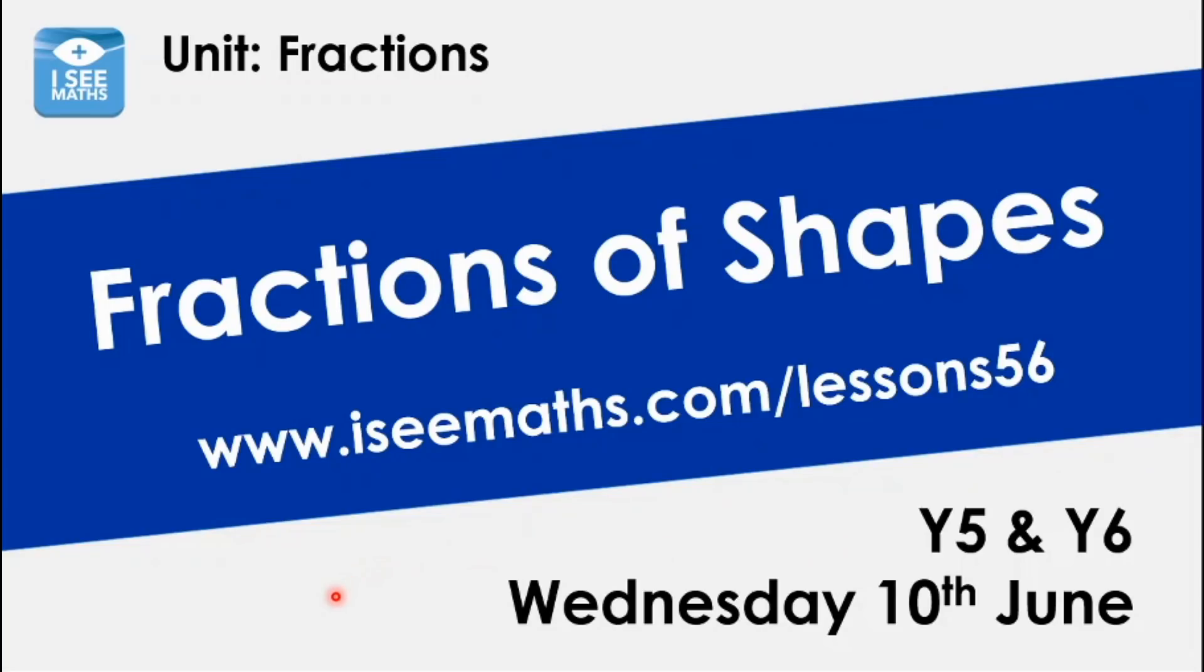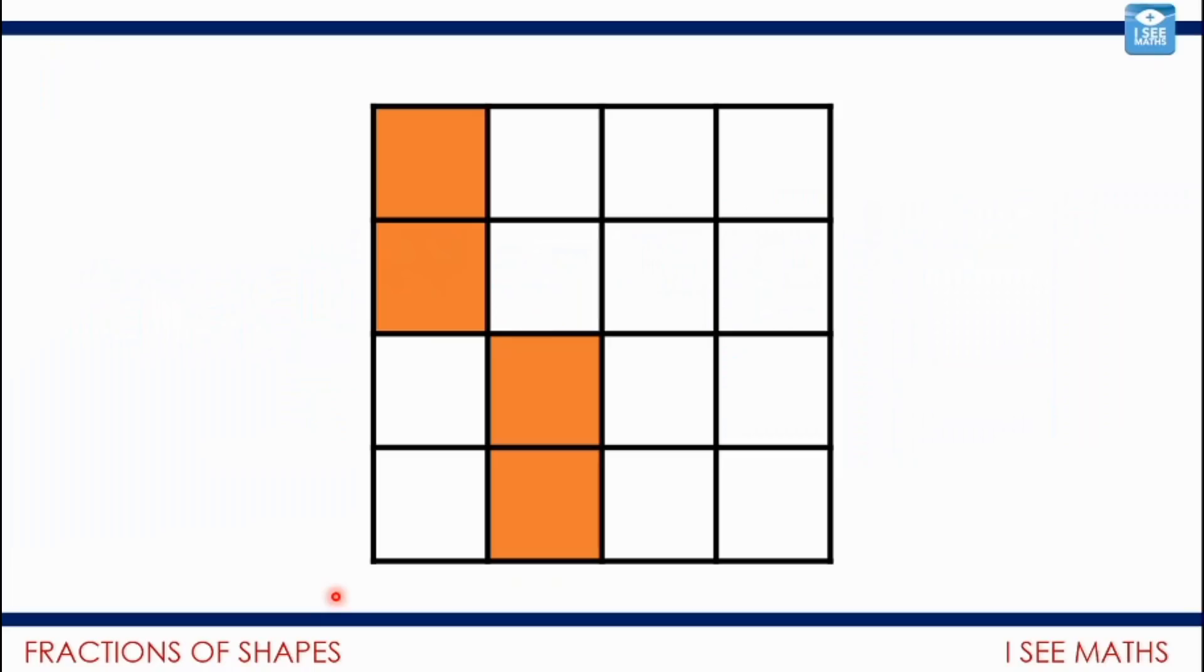Now we're going to look at fractions of shapes. A lot of what we've looked at so far has been understanding this relationship between a part and the whole, and how many of the parts fit in the whole. That's what we're going to continue to do when looking at fractions of shapes. It's just in many more of these examples, we can work out an exact fraction rather than just an estimate. But hopefully being able to estimate is maybe an even more challenging skill, and will lay the foundation for what we're looking at today. So let's say we're looking at this shape. What fraction of this shape is orange? I think we would look at how many of those parts do we have. They're all equal parts. How many are there in total? Then we could name that fraction. It's 4/16ths, because I've got four parts out of a total of 16.